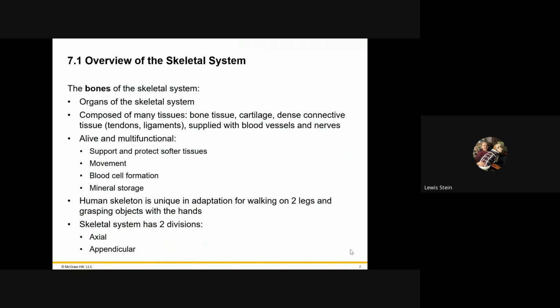So effectively, just like any other tissue, bone is an organ. Okay. It's comprised of multiple tissues. You're going to see the outer lining called periosteum is dense irregular connective tissue. That's a tissue. Bone itself is a tissue, another type of connective tissue. And so effectively, it meets the test of being an organ. And so there's a lot of tissues, as you can see here. It has bone. It has areas in it that are cartilage, particularly when it's forming or on the ends of the bone. The dense connective tissue, both regular and irregular, and of course, blood vessels and nerves.